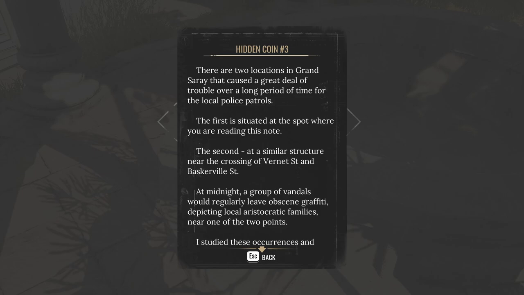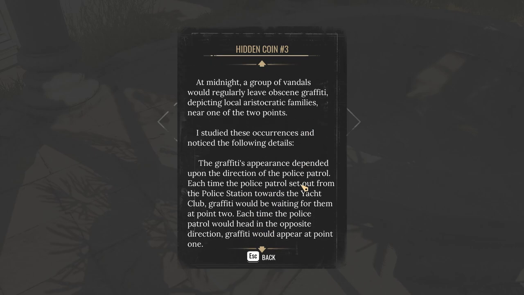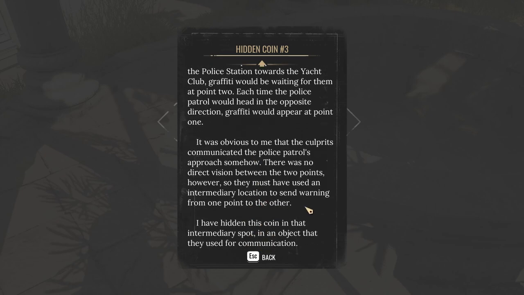Two locations in Grand Serai that caused a great deal of trouble over a long period of time for the local police patrols. First is situated at the spot where you are reading this note, the second at a similar structure near the crossing of Vernet and Baskerville. At midnight, a group of vandals would regularly leave obscene graffiti depicting local aristocratic families near one of the two points. I studied these occurrences and noticed the following details. The graffiti's appearance depended upon the direction of the police patrol. Each time the police patrol set out from the police station towards the yacht club, graffiti would be waiting for them at point two. Each time the police patrol would head in the opposite direction, graffiti would appear at point one. It was obvious to me that the culprits communicated the police patrol's approach somehow. There was no direct vision between the two points, however, so they must have used an intermediary location to send another warning from one point to another. I have hidden this coin in that intermediary spot. In an object that they used for communication.